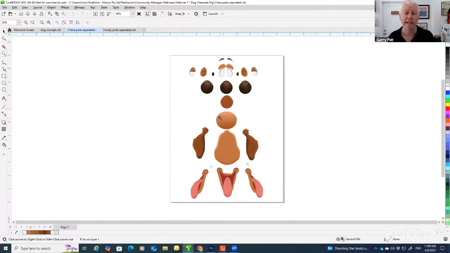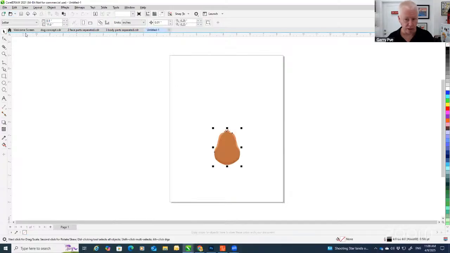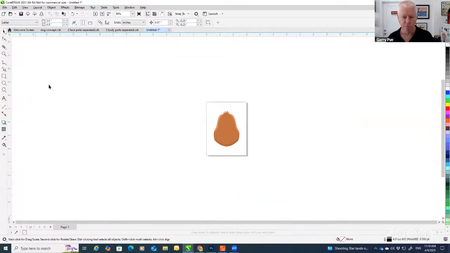Now, I've already saved out all of these parts as SVG parts that we can transfer into Cartoon Animator, but I will go through and just show you how I do one because the process was repetitive after that point. So let's take the face, copy it to the clipboard, open up a new page and paste it right into the center of the page, and make sure that we have a little bit of white space around the outside of the face so that we don't get any cropping or clipping when this part goes into Cartoon Animator.